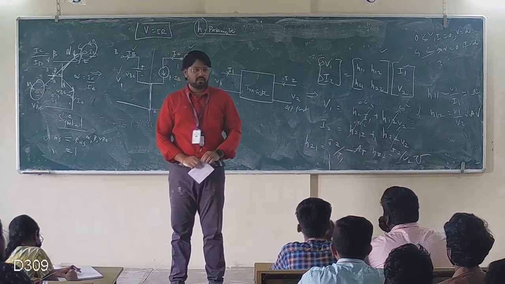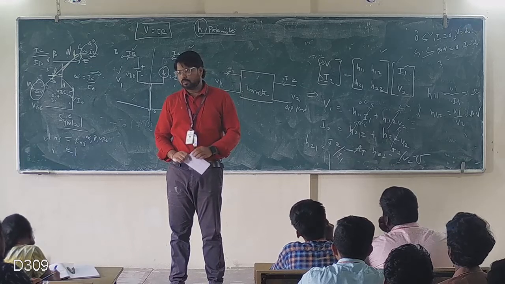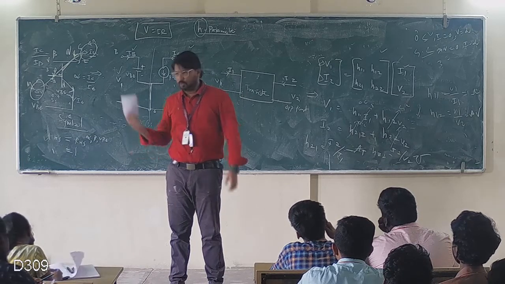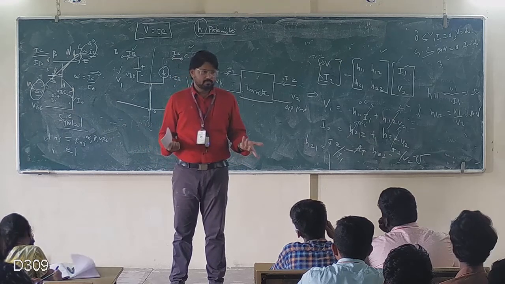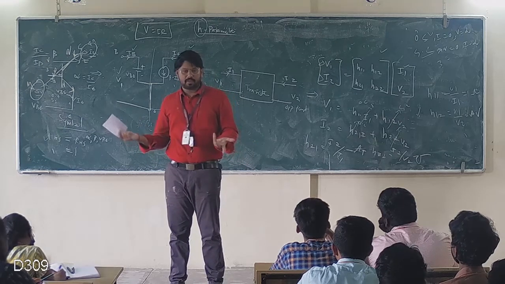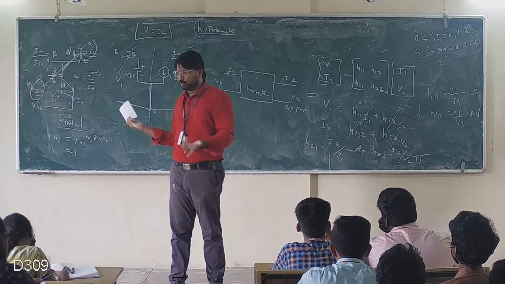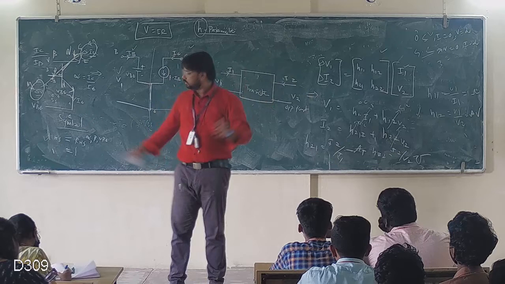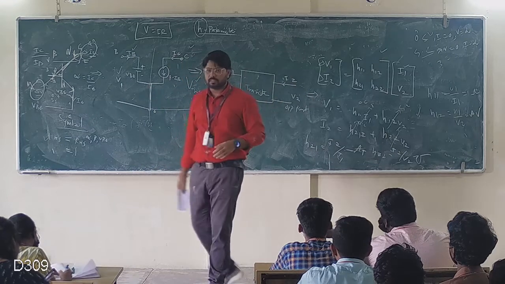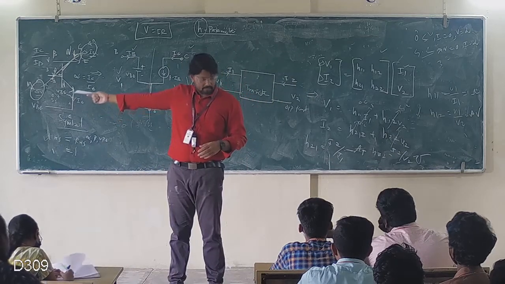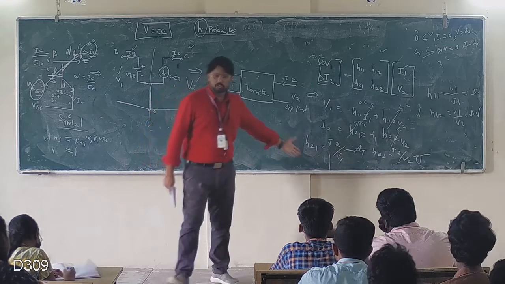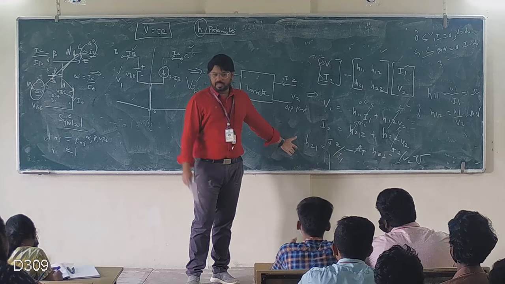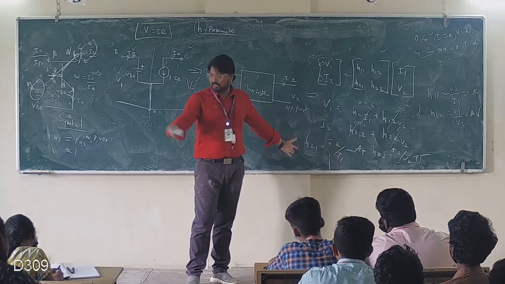If you don't pay attention in this class, I'm sure you can go and learn elsewhere, but I don't know whether you will know this much. I'm sure you can ask any faculty member. They might have an idea about the theory part, but deriving like this, starting from the symbol to the equation, is very difficult, right?